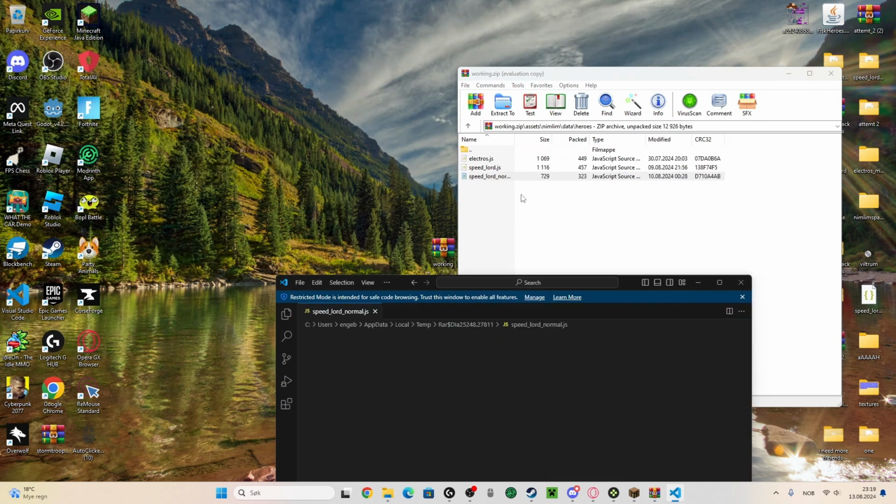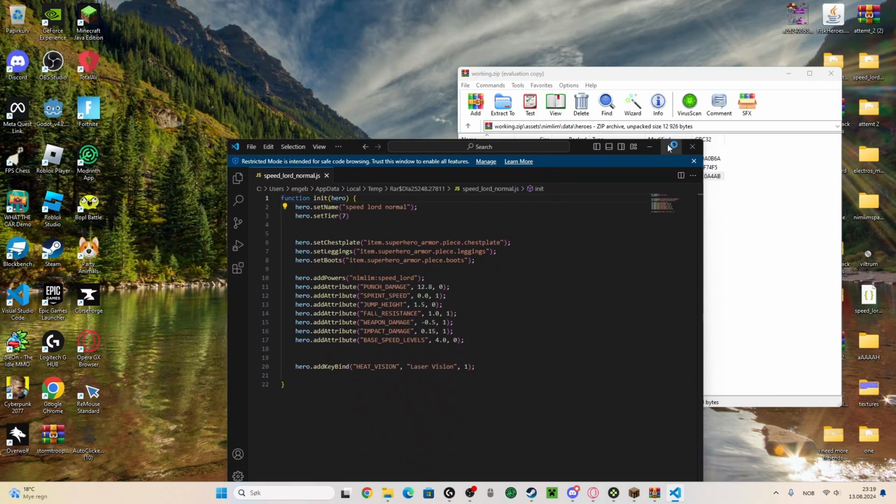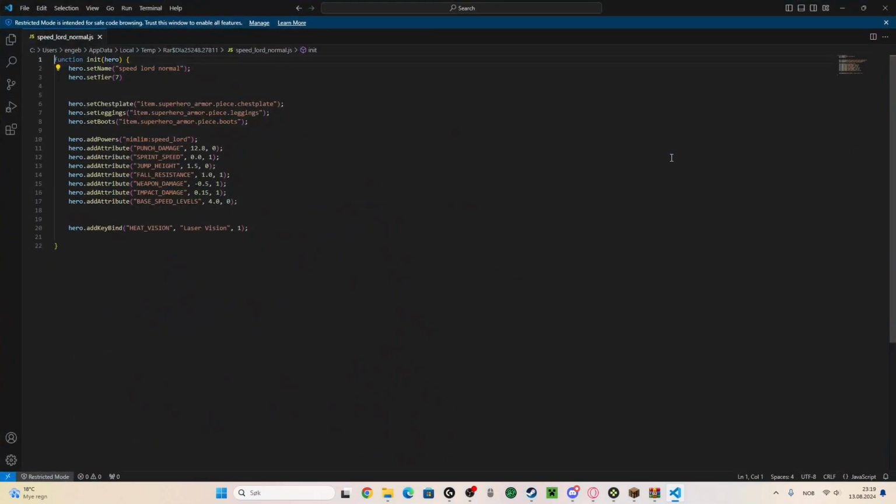So let's say you open up this one. Now this is basically, I'm going to run it down for you. Hopefully water it down. You're going to want to make function in it, and then hero. That's going to explain what this is, what coding this is. But that's not important right now. No, it really is for you, but not for me. So you're going to want to set the name. This is going to be what's going to appear in the game. So your name, like of the armor.